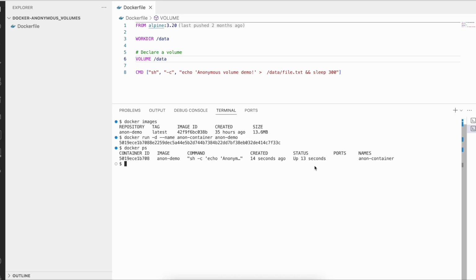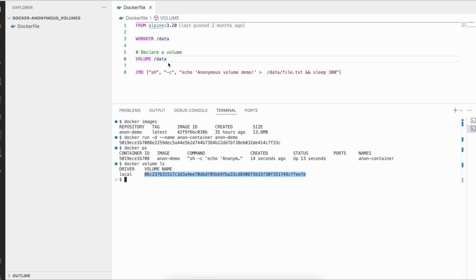So the container is up and running, and to list all volumes we need to use the command docker volume ls. Here we can see a randomly generated volume name. This is an anonymous volume created automatically by Docker because of the VOLUME instruction in our Dockerfile.